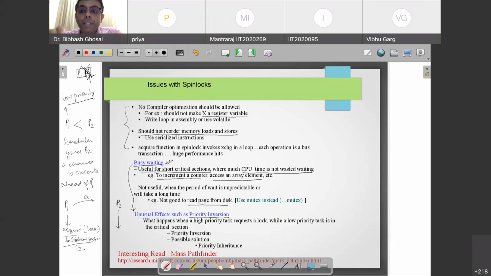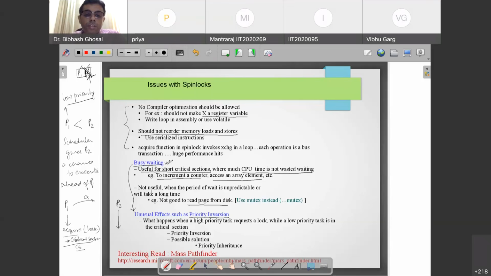It is as if the priorities have reversed. That is why it is called priority inversion. As if P1 now has become a higher priority task or job and P2 is a lower priority job. Interesting. And this is creating trouble.